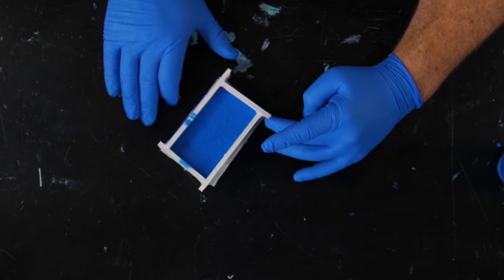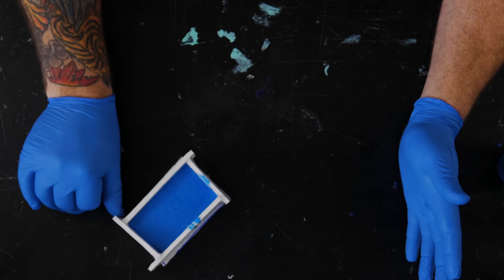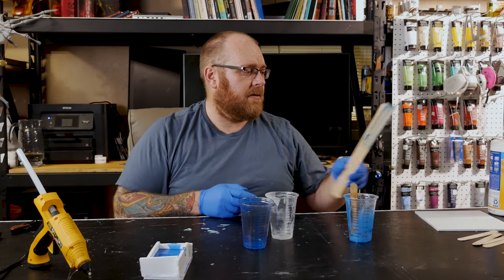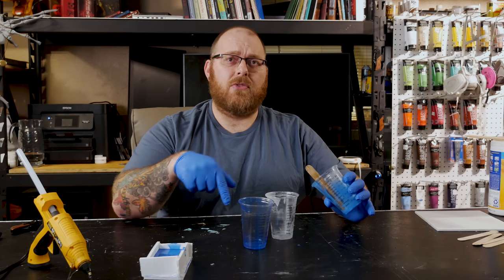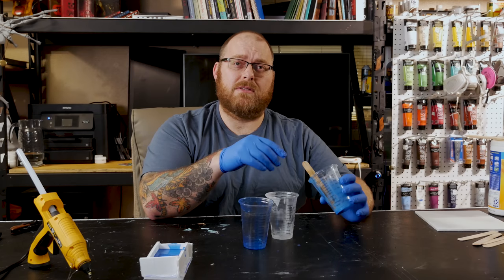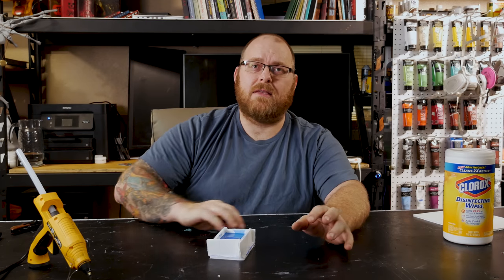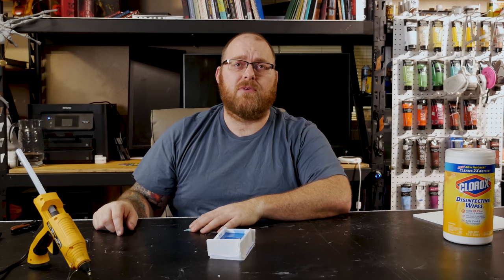I'm spinning this around to make sure we don't see any leaks coming out of our foam core. We're okay for right now, so I'm going to set this off to the side. Since I'm done with all these, I'm going to mix all three cups together so there's silicone in them — that way when it cures I can just pull the silicone out and there's not a raw chemical left. It's been a few minutes and I'm not seeing any leaks, so it's safe to move it to a shelf for the next few hours.